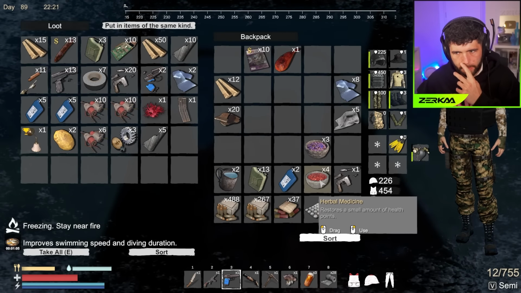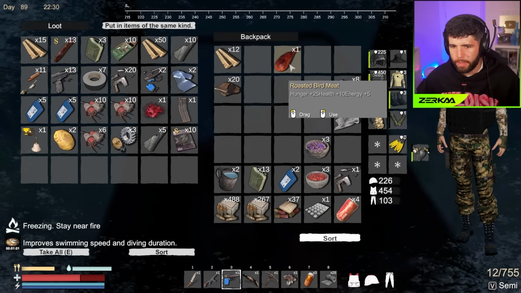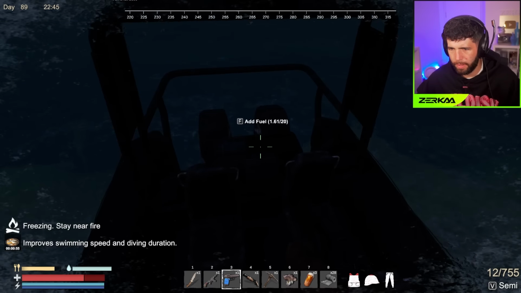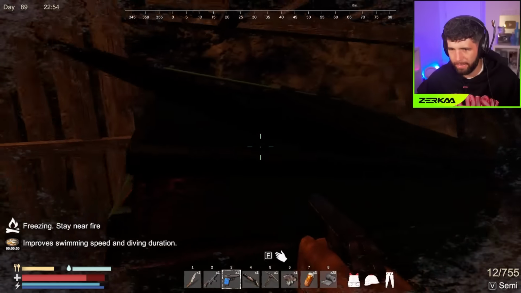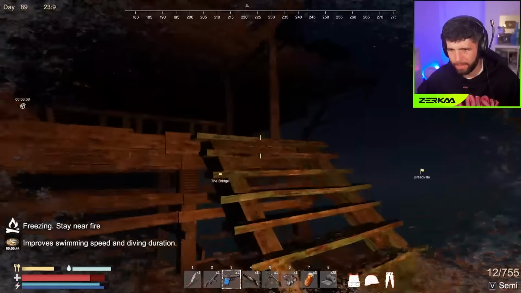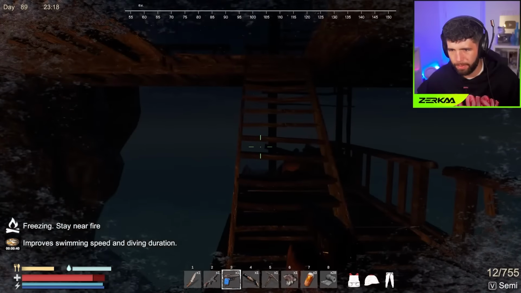That's all fine, good to go. Have that. Put these away. Put this away. And that away. Cool, right, now we go back upstairs whilst there's still light. There was actually a torch here that helped quite a lot. Stay near fire. Not a fire, is it? Can I put a fire? Can I make my own fire?